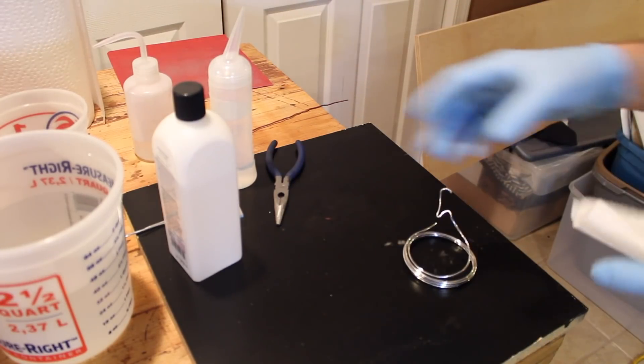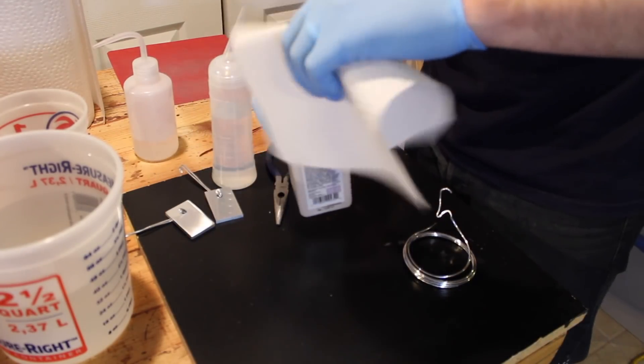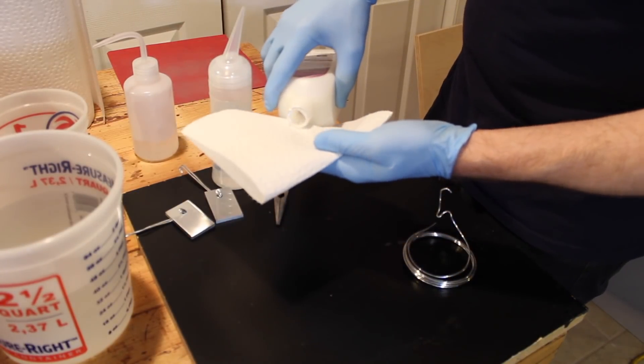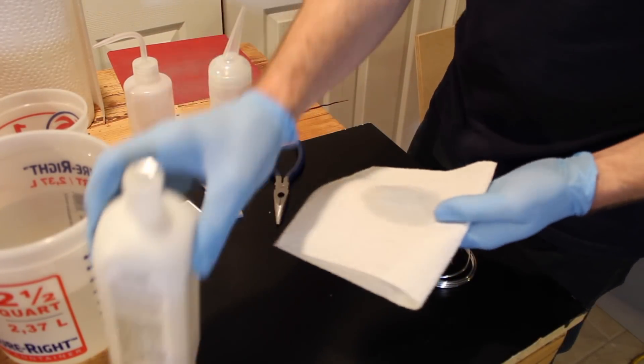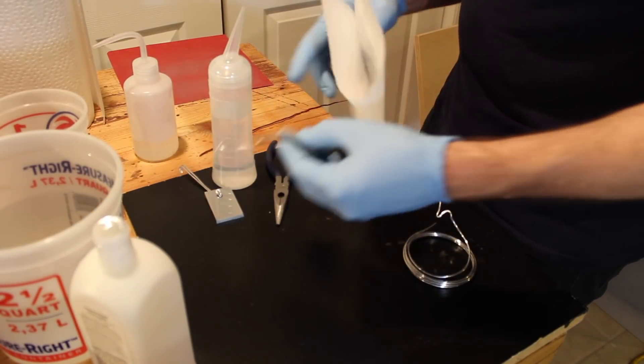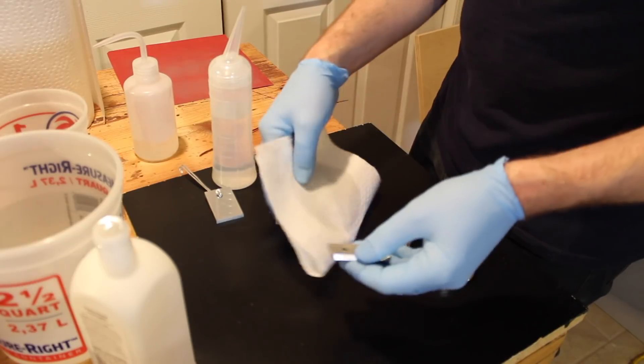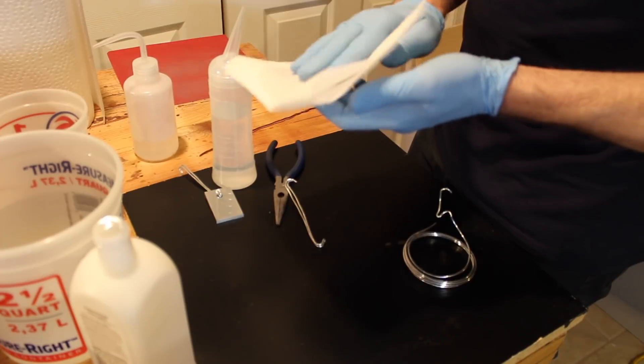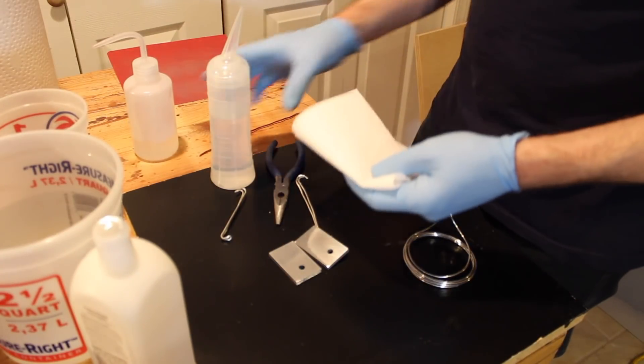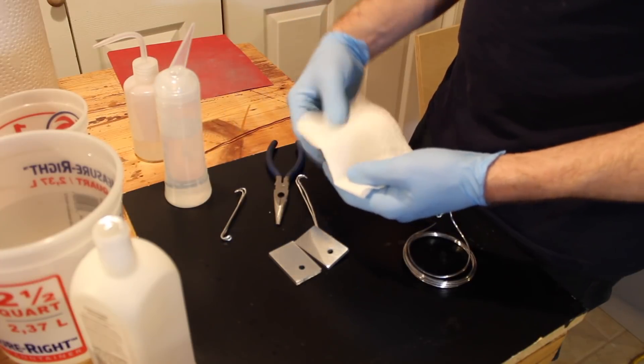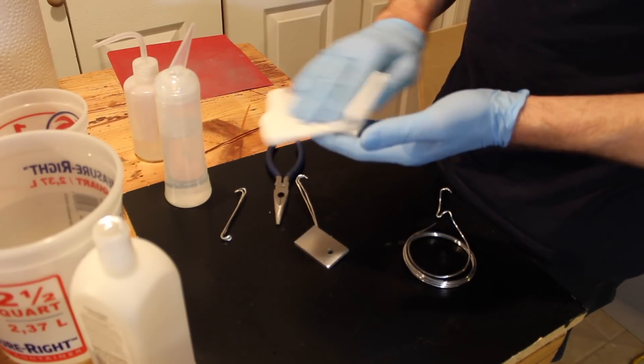The last step in the prep is cleaning. I rinsed the parts one last time after the sanding and then wiped them down with some acetone. This will help degrease them and get rid of any fingerprints or oil or marks that might show up in the final surface of the piece. And finally I used some isopropyl alcohol to wipe off any residue that may have been left behind by the acetone.